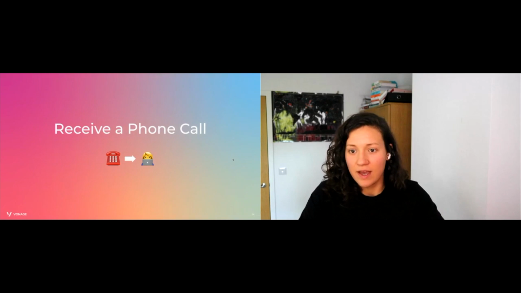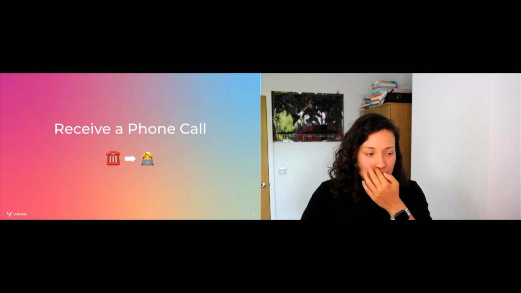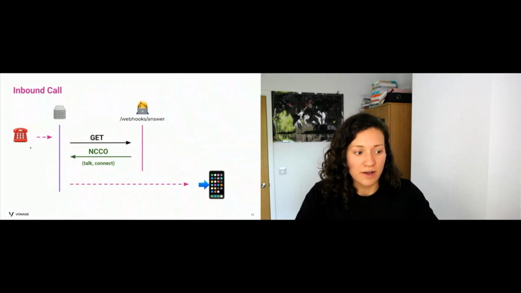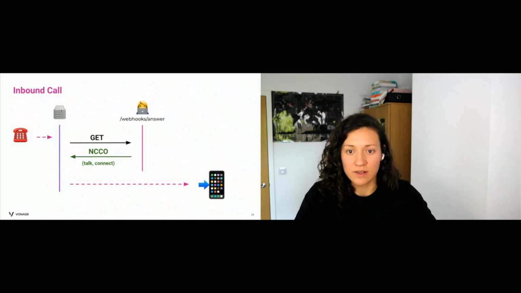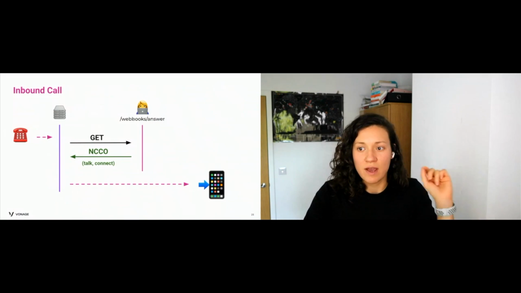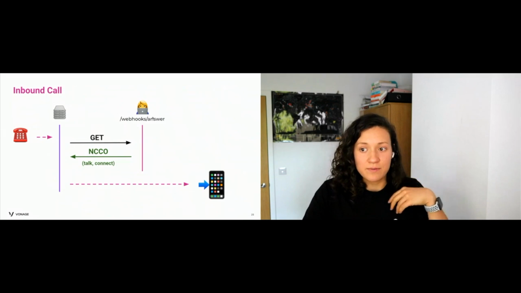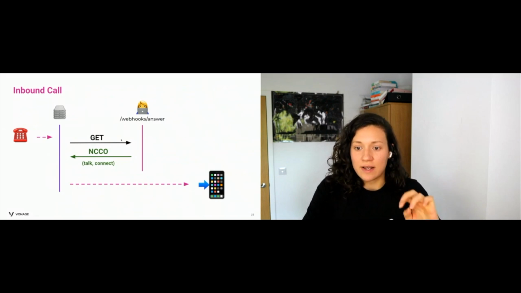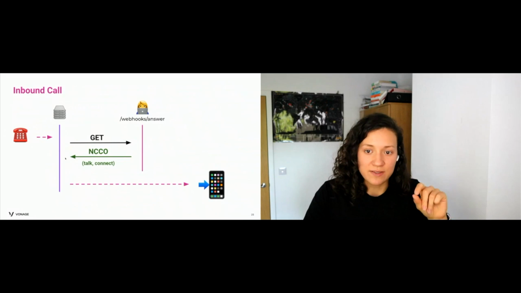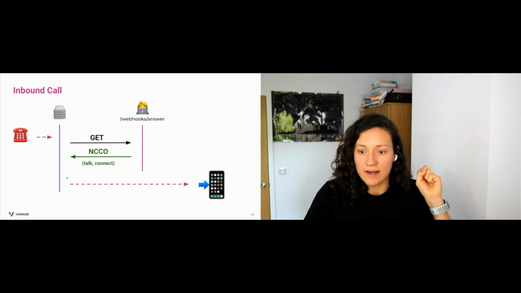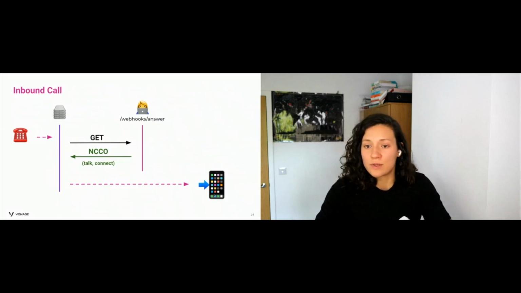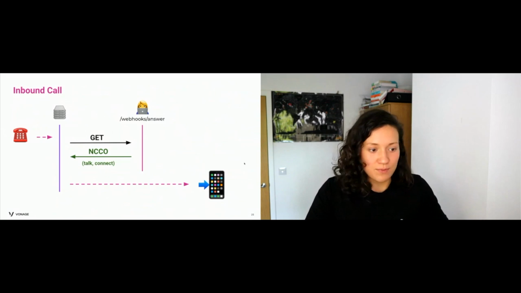the other way around, let's now use our application as the receiving end. So let's receive a phone call programmatically. In this scenario, we will use this phone to call a Vonage number. Vonage will then go to the answer webhook that we need to implement this time around and actually expose to the internet. Then we will respond with an NCCO that Vonage will interpret and execute so that a second phone would be ringing, and then these two phones would be connected.